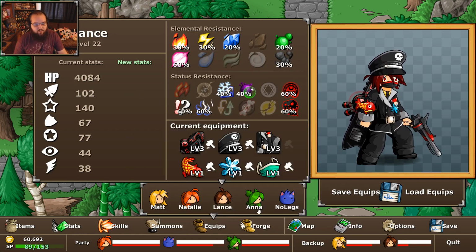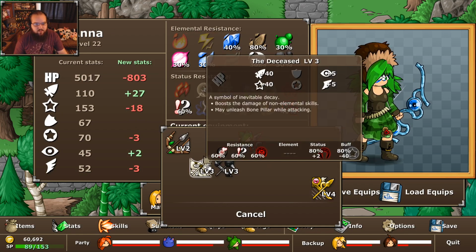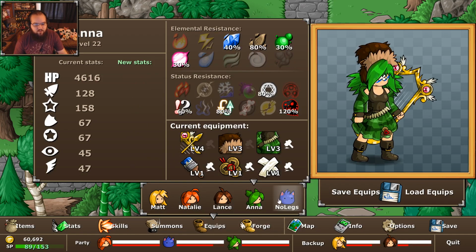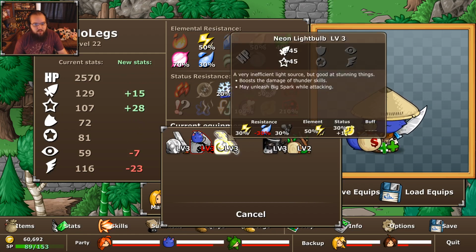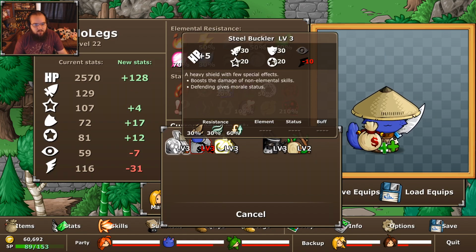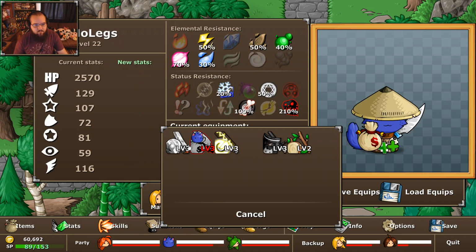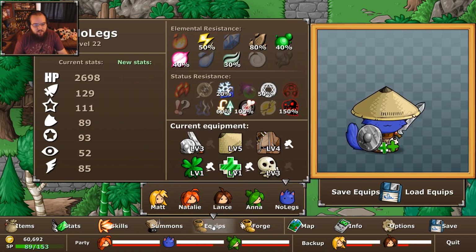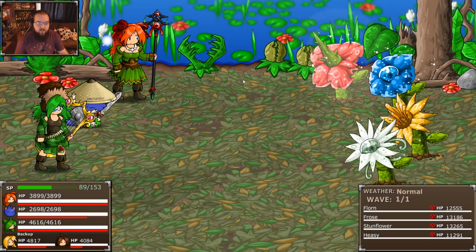Let's boost Fire, which is the most likely one to be useful here. Do we have no Wind Weapon yet for Ana? None of these elements are particularly useful. Heaven's Voice is a strong weapon in general, though. I'm not actually positive which of these to use. I guess the Steel Buckler is pretty balanced, actually. Alright, let's just try that. None of those elements are really going to help us in this fight, like, at all, so.